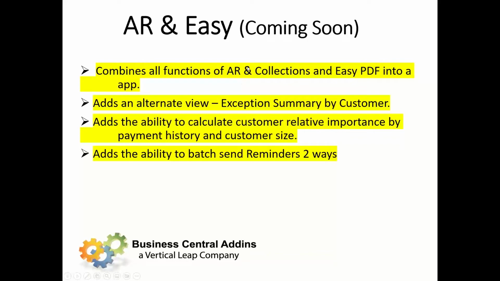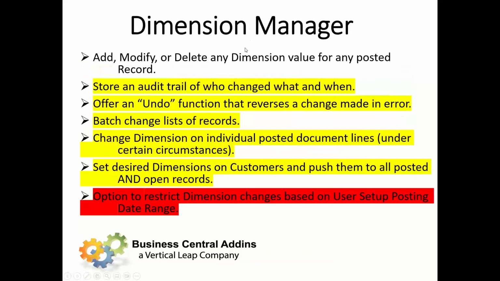The second way that we allow you to send reminders is with a completely different email message that attaches a copy of the overdue invoice and is designed to be sent immediately after the invoice becomes due. So 1 or 2 or 3 days after the due date, you send a reminder with a copy of the overdue invoice. And if there are multiple invoices, then Easy PDF batch sending will combine all of them into a single email. This is in the works. We've had it for years in Nav, and we plan to release it for Business Central soon.